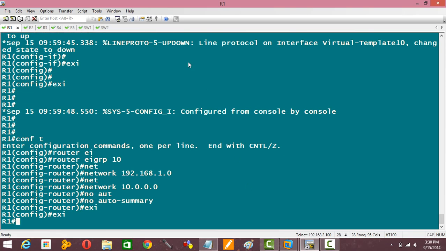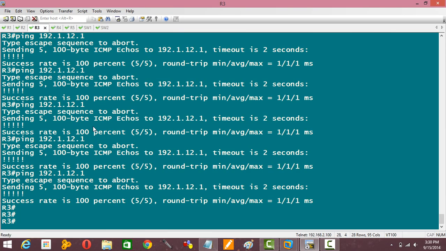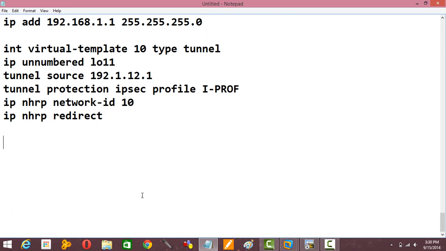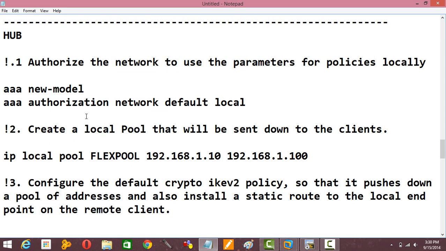From the client, I'll just run a spoke to hub tunnel right now. Spoke to spoke we'll do after the break. The policies that I need on the client, let's check those out. Or we can call it spoke. Do I need this?